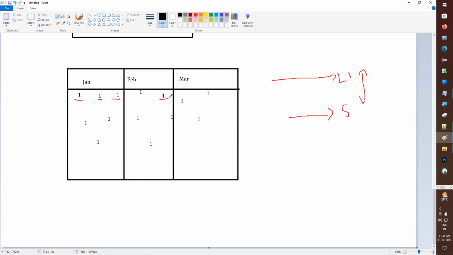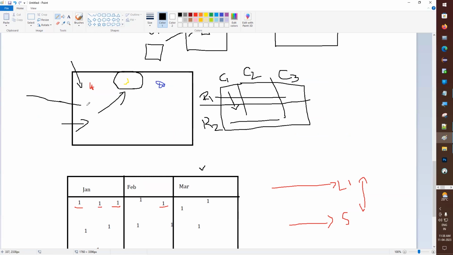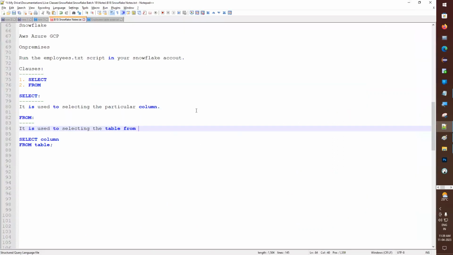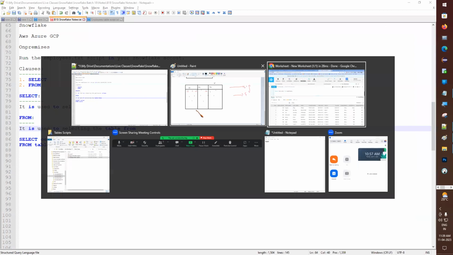Jan. This one is Feb. Okay, now how are we confirmed? Because we are separated for each and every one, right? So that is why we are creating the table inside the database. We don't want to confuse the data. If you store the data in our database directly, it will get confused, and all the data will be collapsed. So instead, we can create one more table. In the table we can store all the data, and from the table we can get the data. So that is why we are creating the table. Now you can understand why they are storing the data inside the table.